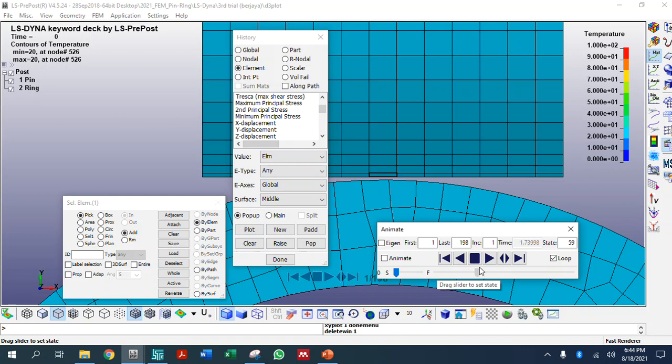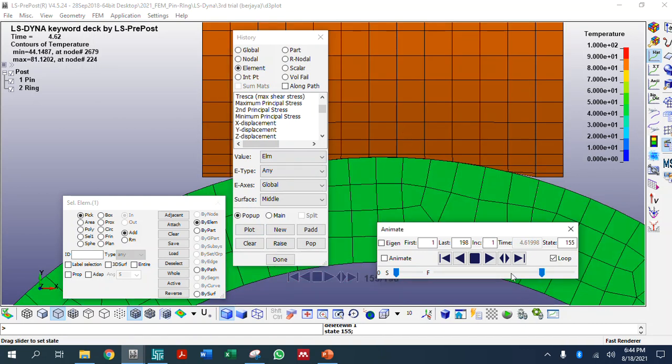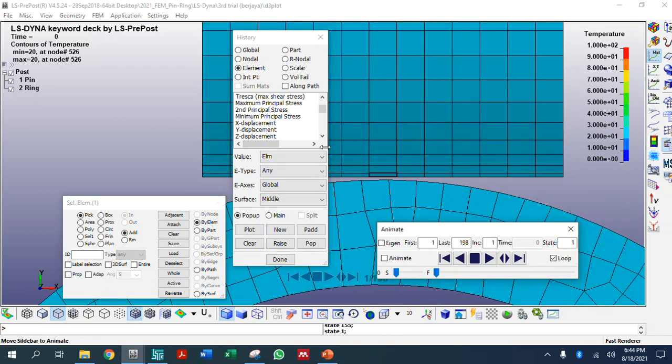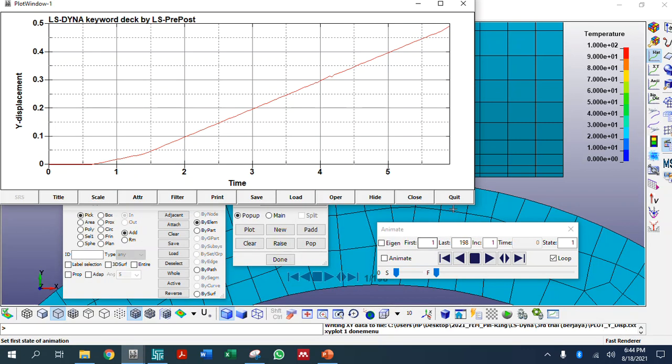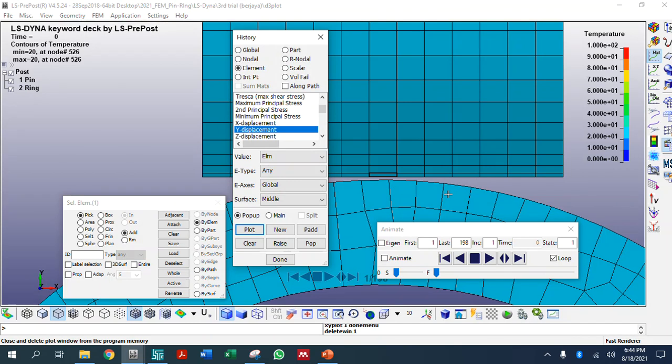Let me just show you. It's going to deform, right? So we need to know about the deformations of this in the y directions. So let's just go and find y displacement and plot, and we have it. Y displacement. Okay, done, quit.